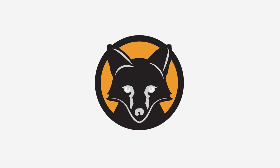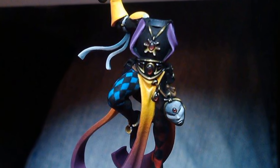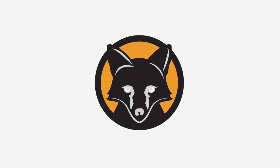Today we're going to be looking at how to paint an Eldar Shadowseer. There's quite a lot to go over, so I'll split it up into three videos. This one will show how to do the fade to black diamonds, the gold and the gemstones. Part 2 will go into the yellow purple fades, and then in part 3 we'll tackle the base.